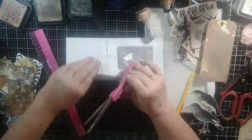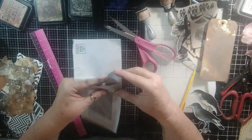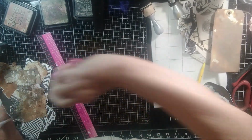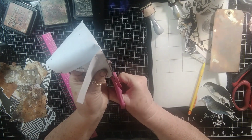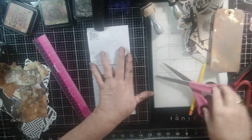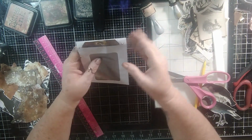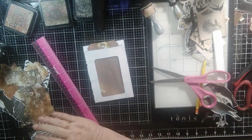and let's see, this is how I work on the fly. So let's turn this up like this and kind of ever so slightly, whoops, cut this down at an angle so that it will be plenty big enough for our tag to slide through. So we're going to do it like that, okay? And that tag will fit right up out of the top. This will fold over so your tag will have plenty of room. Perfect. We're going to put our little picture right here.